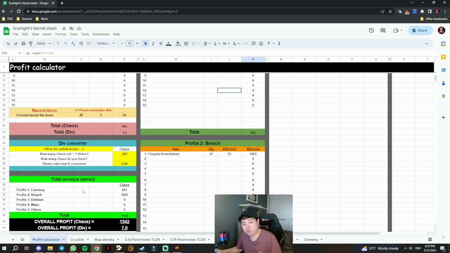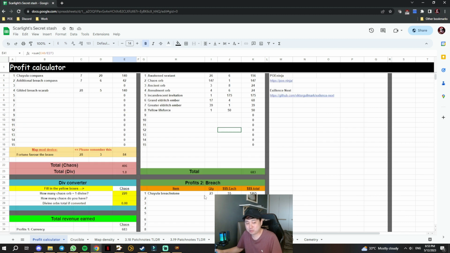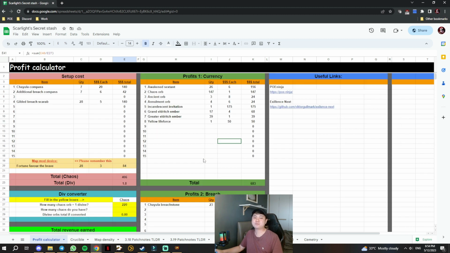Okay, if I were to put these two together, my total profit will actually be 1,940. But if I were to minus off my setup cost, I would have a profit of 7 divine just by doing breach. 7 divine. Okay, so it's actually really very good and very underestimated.